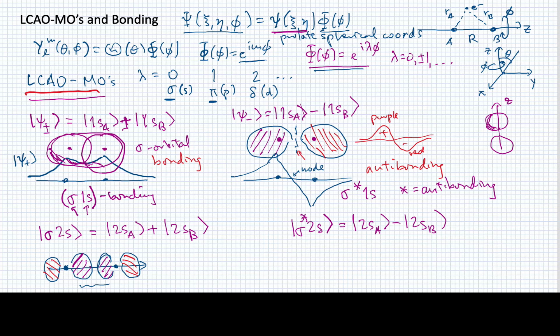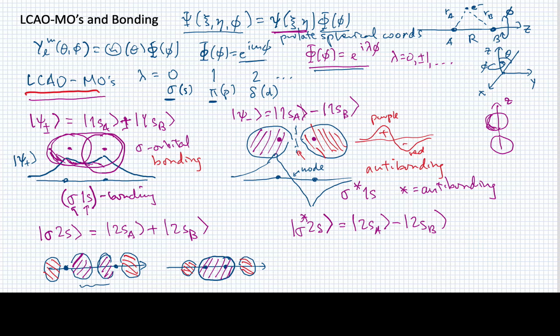So when these get added together, when the two nuclei come close enough together, what this will look like is something like this. We've got two nuclei here. They will have a lobe that looks more or less the same as the lobe that we get from the 1s orbitals, and then we'll have two outer lobes here that have the opposite sign. So the outer lobes are going to be the reds, and the two inner lobes have combined in an additive fashion to make this.